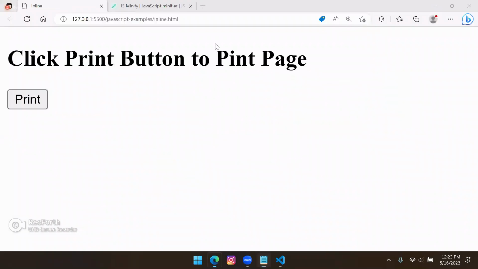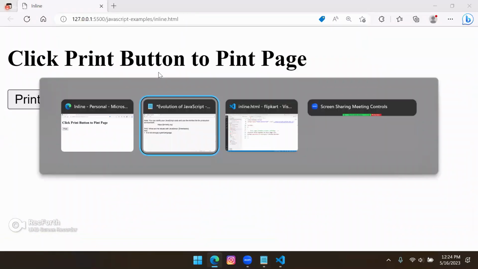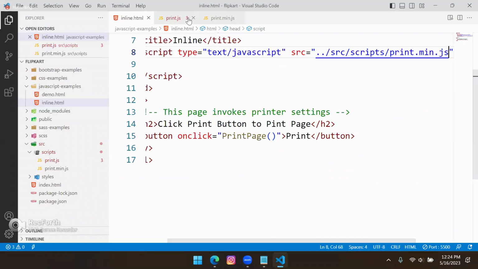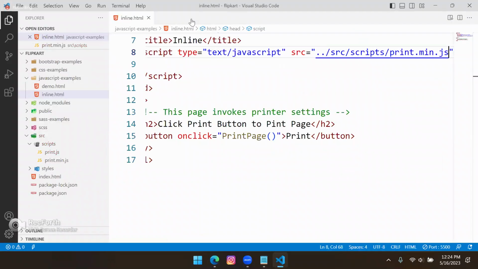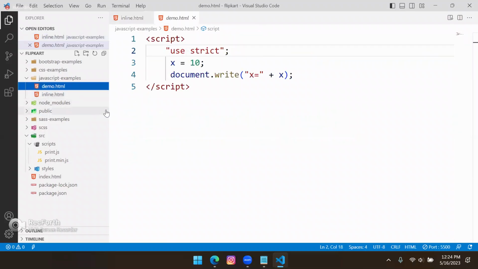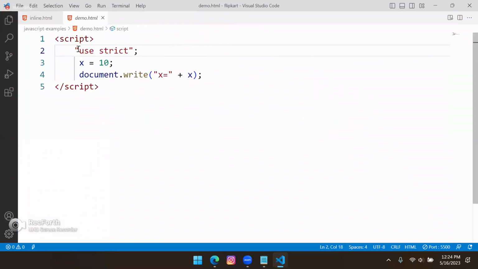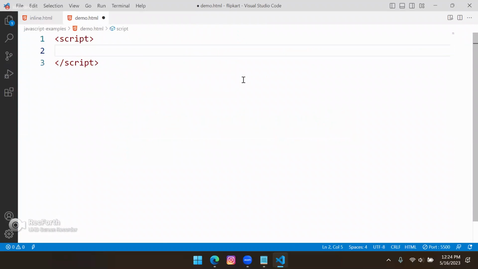What is the concept of strongly typed? Suppose we have some script here. Suppose I defined var x = 10. That means now x is a number.